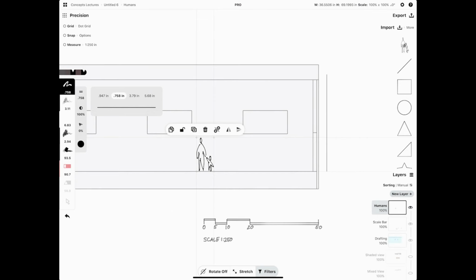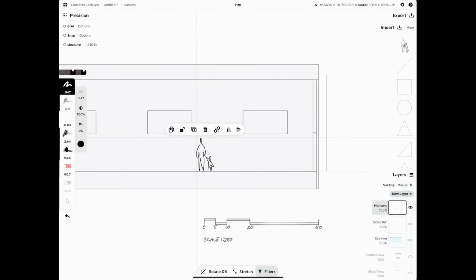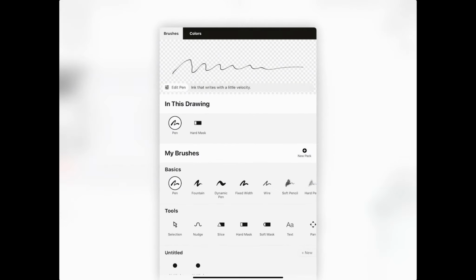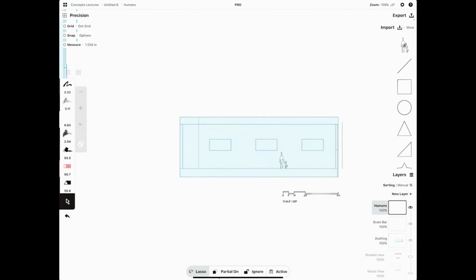Or in case this type of pen we don't want, maybe fixed width, so it's nice and even. Should maybe be a pencil. Again, that's the main reason why I really like working with this program, because it gives you so much flexibility to adjust everything afterwards.